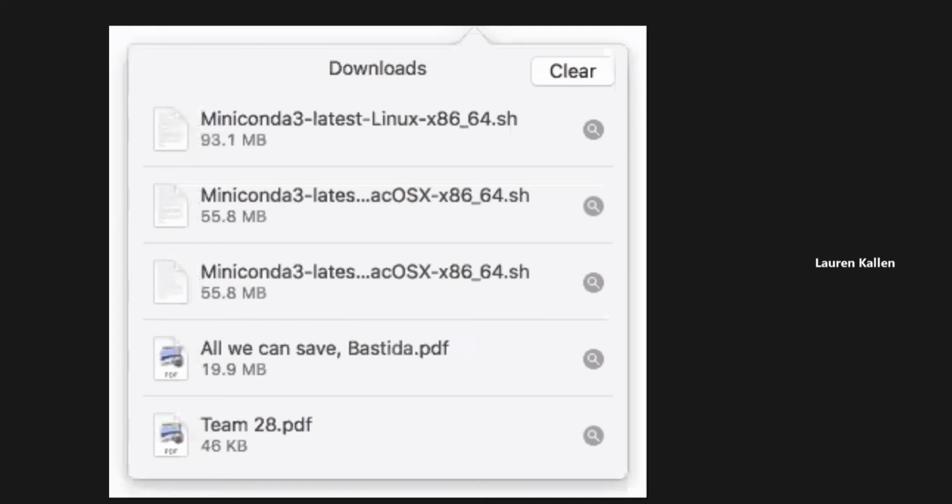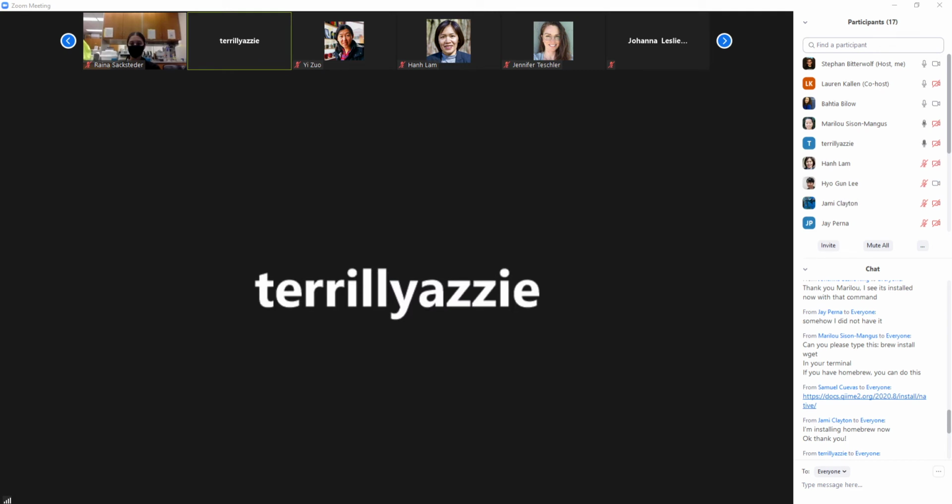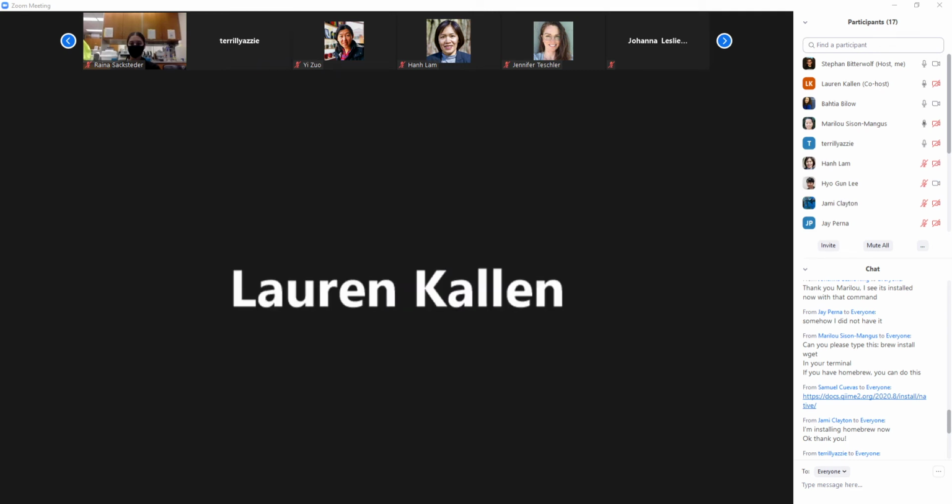Can I help Lauren with how to see the terminal? Sure. Lauren, go to Spotlight or the Launchpad. Then you'll see Other. Or you can press Alt space and type terminal.